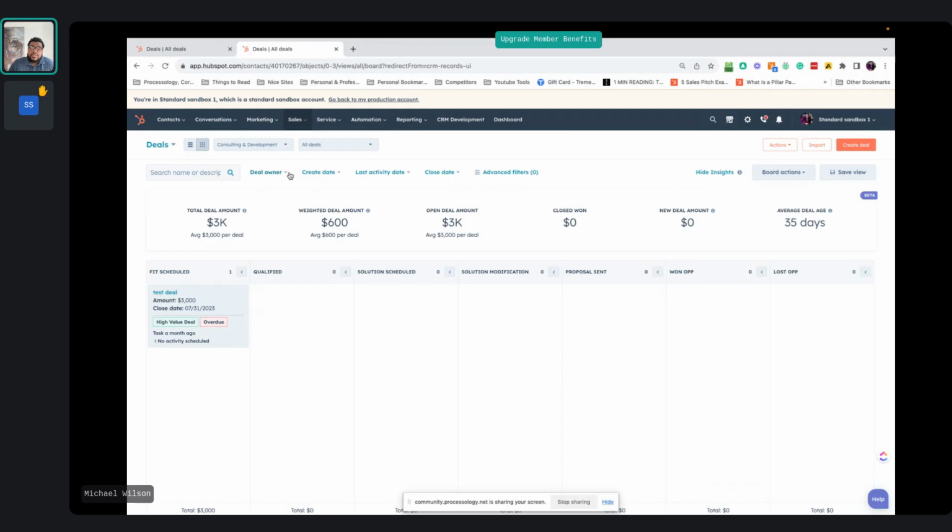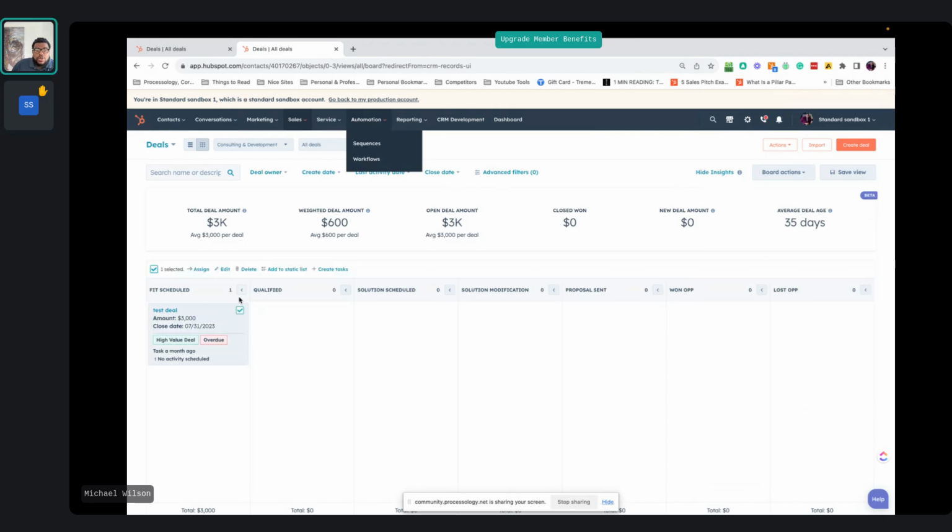Based on the deal status? Yeah, like if I'm in here and I'm looking at something and I'm like, hey, I want to create a task for myself for tomorrow to do X, Y, and Z with this deal. Can I create a task from this page? Oh, from this page. So you can select this here, deal, and then create a task. Oh, there it is. Okay.